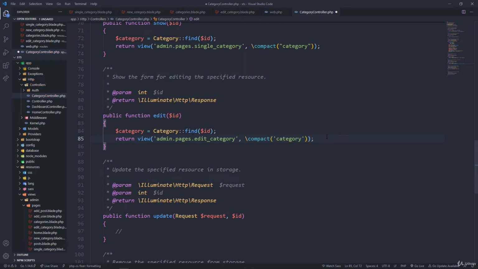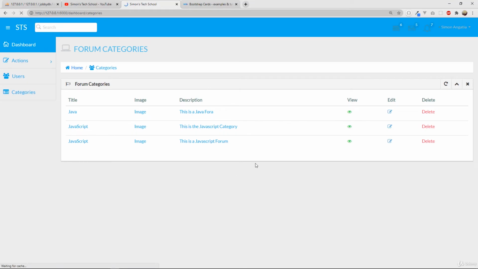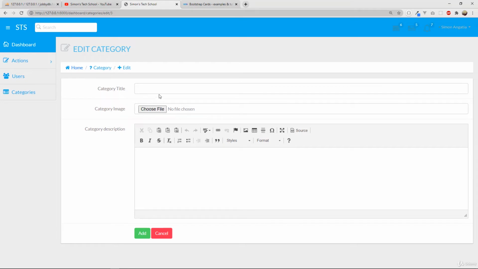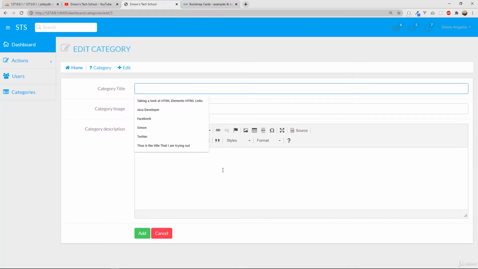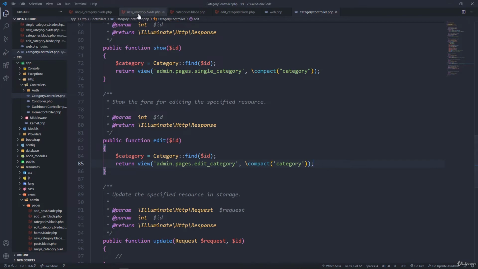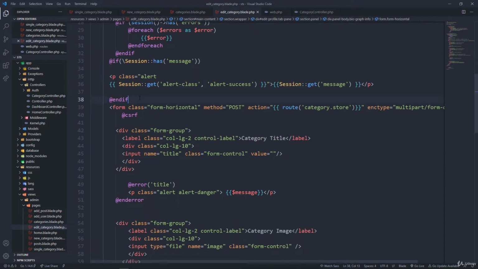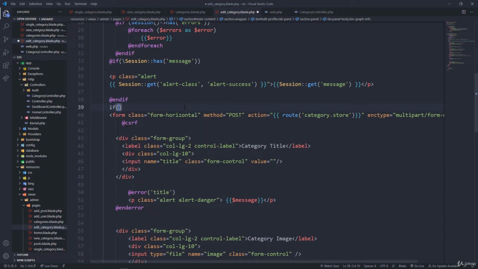Now let me just click on this edit button here, and you see it opens this form, edit category now, right? But if we leave it this way, the user cannot know which category this is. So you have to display information here, the category title, then the category description. The image you can leave that way. So in edit_category.blade.php, in this form we just display that form if there is a category. So we have to use Blade @if, if category. If that variable comes through the request, we are going to display this form.